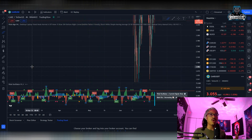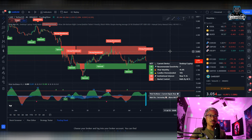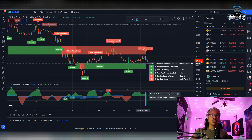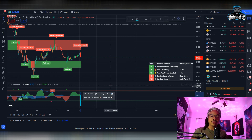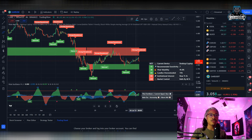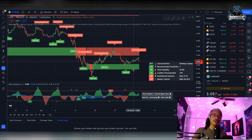If we look at the four-hour chart, which is way longer term and what you want to look at if you want to be in PancakeSwap for longer — not just doing small day trades — we are still set to hit the bottom area of support. We are still set to go back down to $2.93, so definitely prepare for that. Something to watch on the oscillator is that there is buying coming in, but look at how irregular this wave is. It kind of indicates we're probably about to top out and then go on another selling wave, similar to what we had before. That selling wave is probably going to bring us to the lower side of the supply and demand zone.